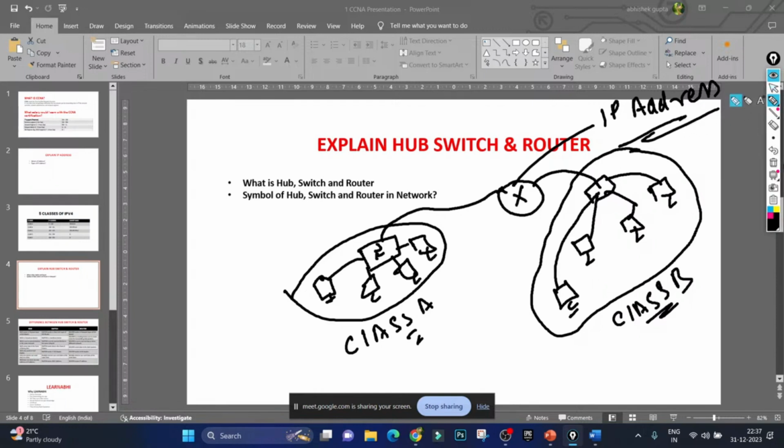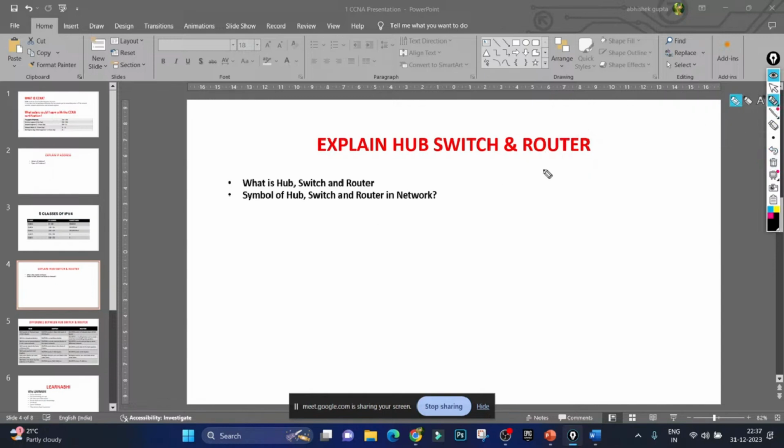Clear? Okay. Let me give you a quick summary of what we have learned. A hub is a device that works in layer 1. I will explain the OSI model later, but for now, a hub works under layer 1 of the OSI model, it does not store MAC or IP, and it is a broadcast device.